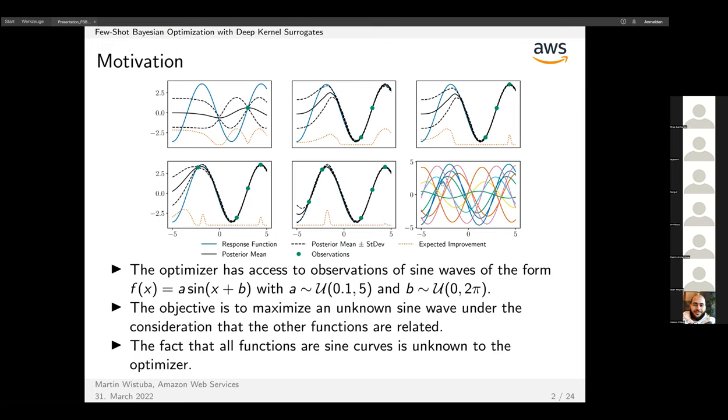This example shows you how it works—the standard Bayesian optimization sequence. The difference now is that the surrogate model here is meta-learned. With relatively few examples, it can fit the sine wave quite accurately, and the hope is that this will allow us to find good hyperparameters faster in practice.